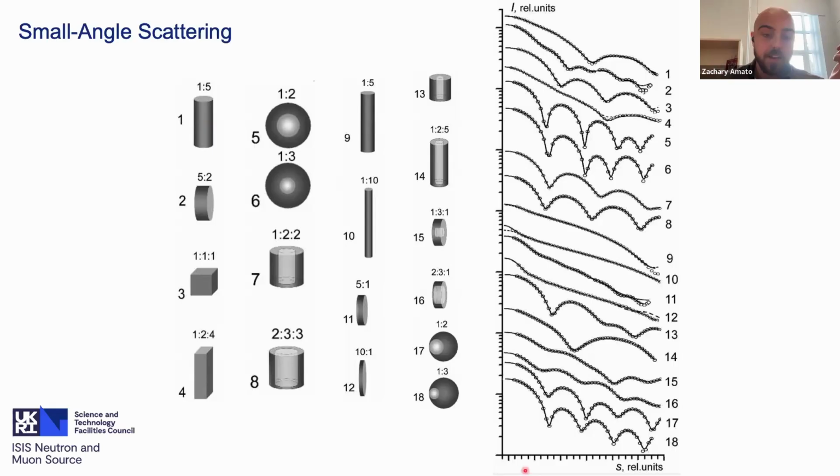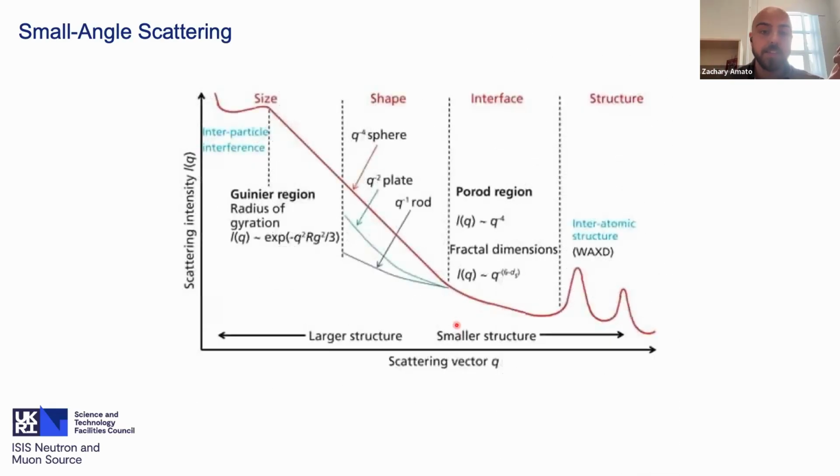You can also then look at the surface area of these materials. So I've used this to look at porous ice, where I could get the size and shape of my pores. I could get how porous they are and what their surface areas are and so on. That's all to do with different sections of the curves meaning different things, and you fit models to them to get this information out.